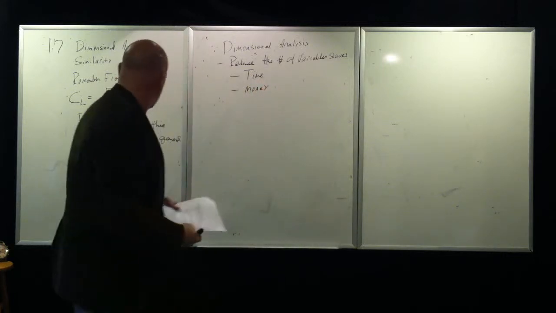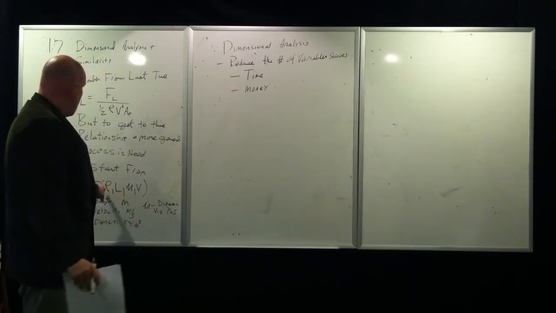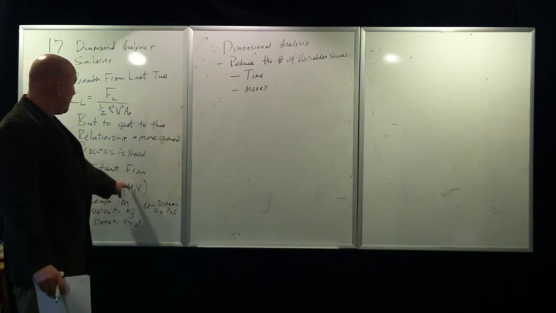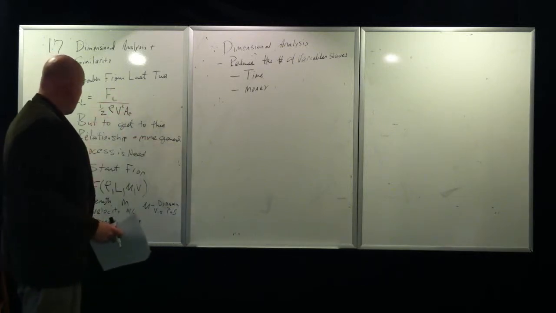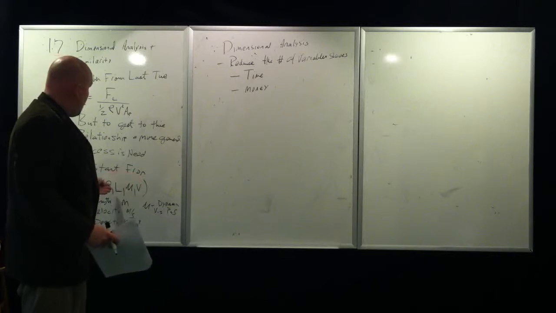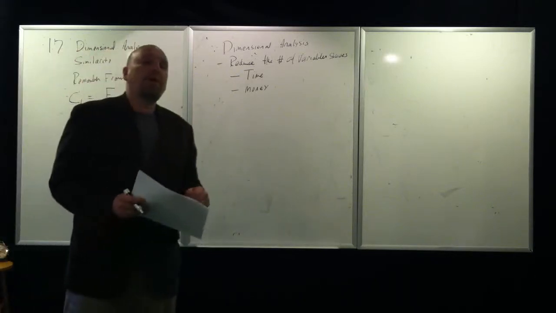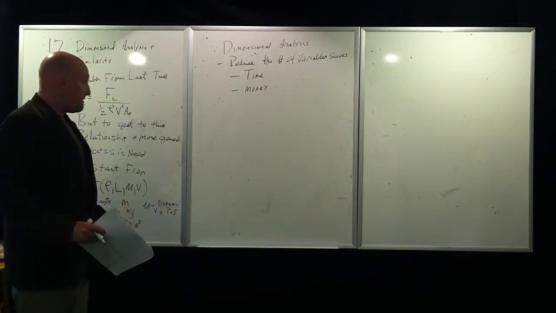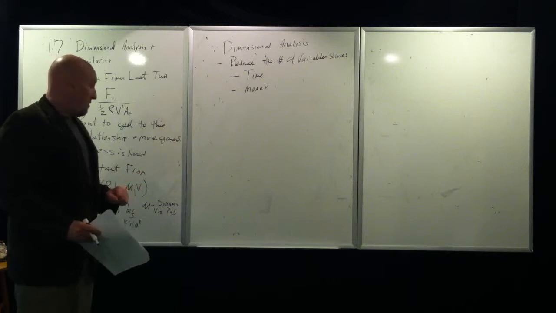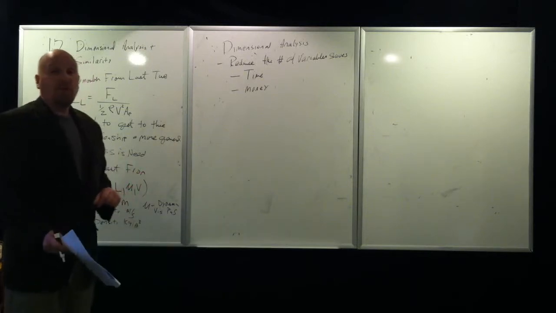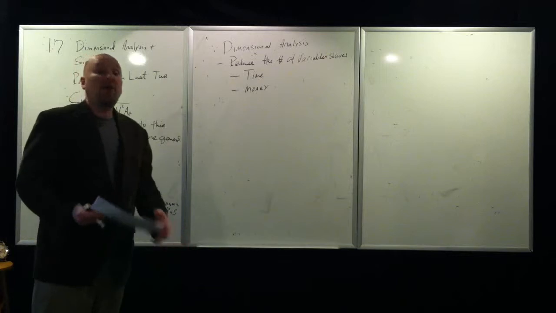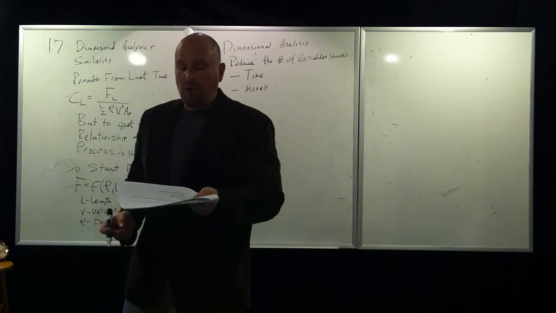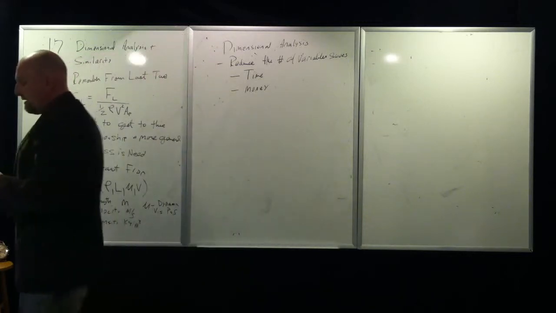The reduction of time, we'll get to the reasons. If you have to adjust all these different variables to come up with a function for force, and you vary each one, that's going to be a lot of different experimental runs you'll need to do. As well as, for each one of those particular fluid properties, you have to come up with and purchase those materials. In addition, you have to spend all that time, which is also money, because you have to pay someone or you have to perform those experiments and take the data.